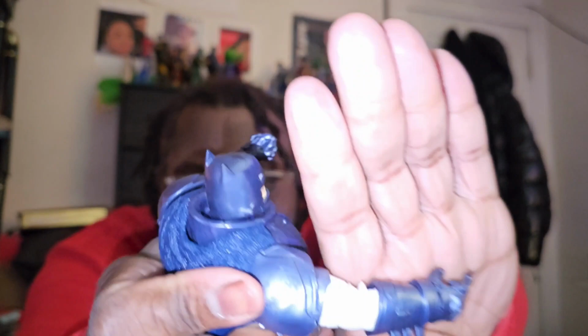Okay, McFarlane, you got all that money. You can put this on. Now his leg broke. Great. And also McFarlane Toys messed up because this little notch is hard. So the only way to make that look even slightly good is to leave his arm kind of crunched and bunched like he's ready for something. But Batman's pretty decent. Give him a 4 out of 10, just because what the heck was that leg thing?